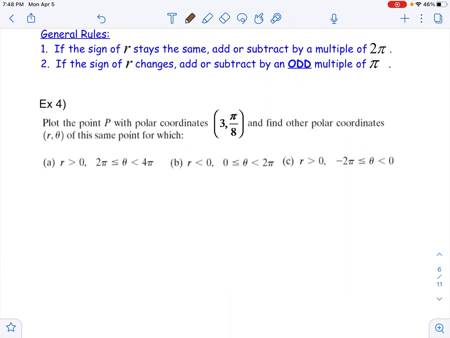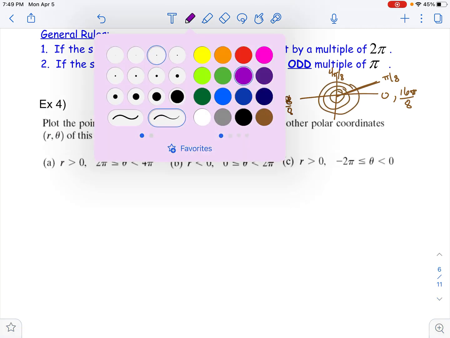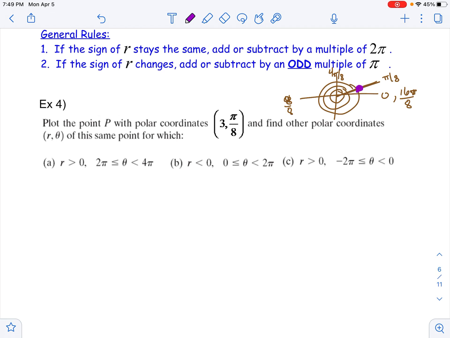All right, so let's take a look at another one. This is not going to be a unit circle value. We're going to look at 3 comma pi over 8. I do have some general rules up there, which we'll talk about in a second. So I know that pi over 8, if this is 0, this would be 8/8, this would be 16/8, 16 pi over 8 over here. So I know that 4 pi over 8 would be up there. So pi over 8 is somewhere in quadrant 1. And I want to go 3 circles out. So if I draw 1, 2, 3 circles out, that would be approximately right there.